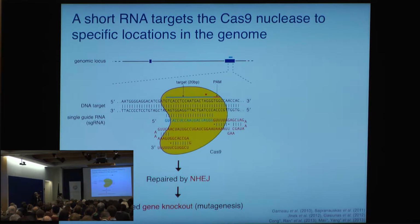And so here with this Cas9 enzyme, which is the most widely used of the CRISPR enzymes, it's targeted to a specific location in the genome by a small piece of RNA that guides it. And if it's targeted to a gene, it can cut this gene, and that can result in gene knockout very efficiently, as I'll show you in one slide. And if it's targeted to some non-coding region, we've heard a lot about the importance of regulatory variants in non-coding regions. That can also result in some mutagenesis there. So we can try and figure out what that non-coding region does, like the introns we just heard about.